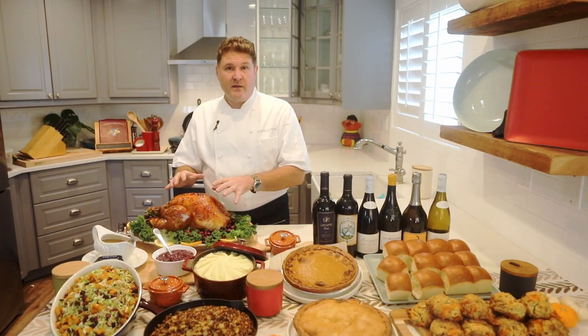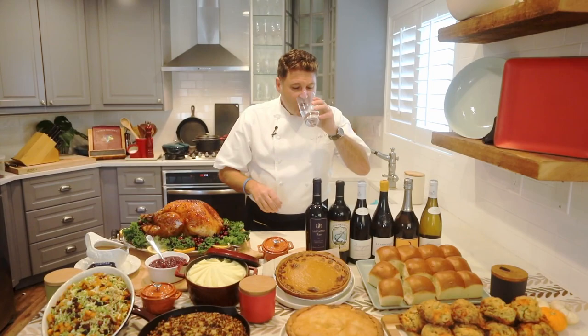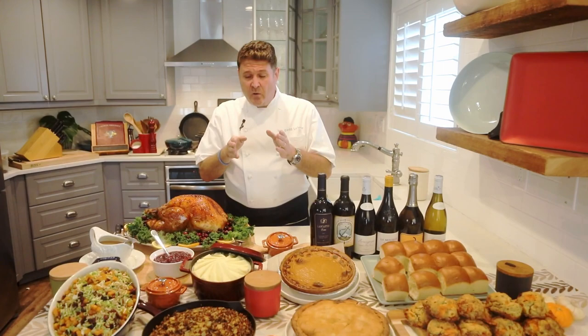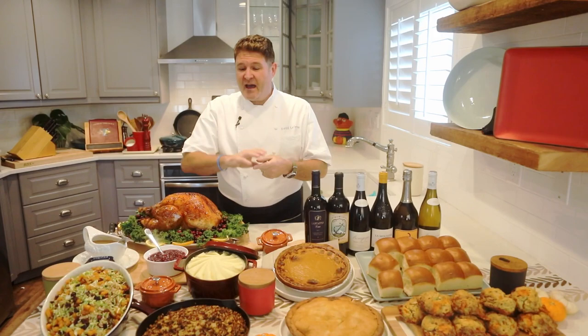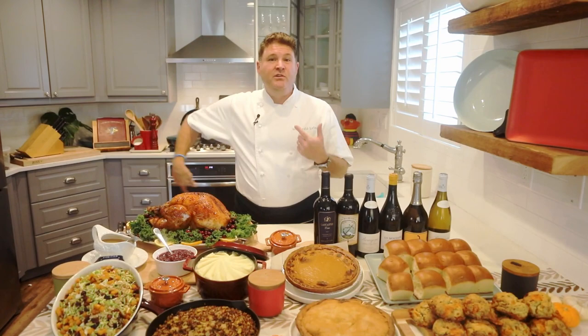If you don't feel comfortable using the grill for your turkey, you can do the stuffing and hold it in the grill. That grill is like a low-heat oven. Put items in there to keep them slightly warm — you don't have to turn all the burners on. Maybe one burner on low will keep your stuffing hot, keep your gravy warm, or even keep your turkey warm while you're using the inside oven for other things.